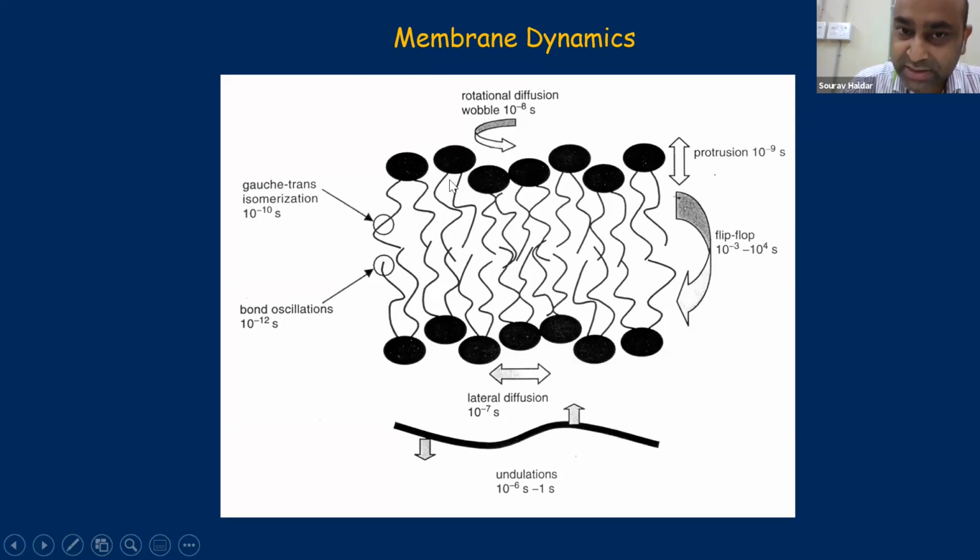So based on these features, we can actually find out the dynamics associated with the lipid head group, whereas by fluorescence anisotropy or polarization, we can more or less find out about the dynamic feature about the acyl chain region of the membrane. Okay, so solvent relaxation provides dynamic features of the lipid head group, whereas fluorescence anisotropy provides dynamic information regarding the hydrocarbon chain of the lipid bilayer. But these are all local motions.